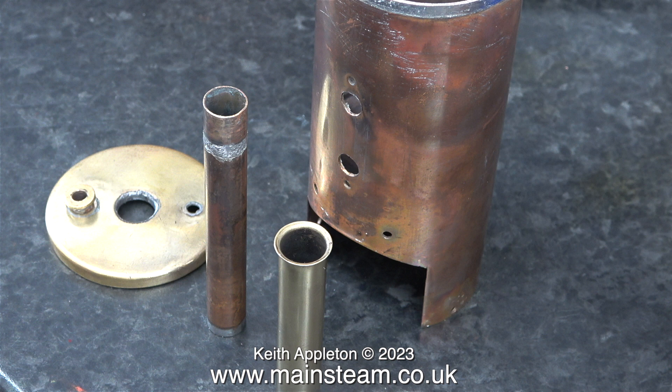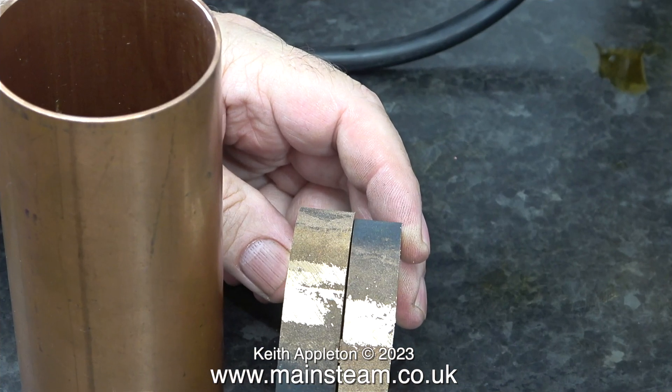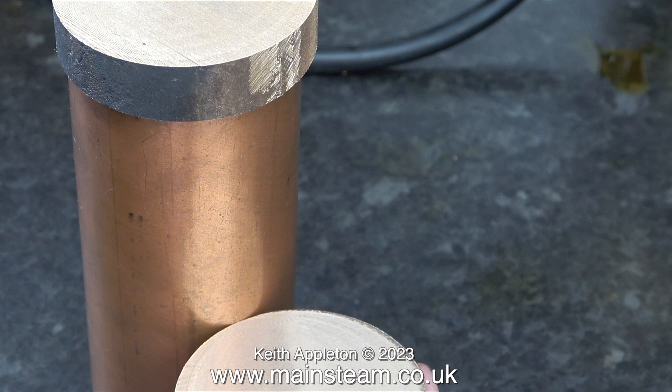I sent an email to Matt at Black Gates Engineering to see whether or not they did gun metal over two and a half inches in diameter. The good news is yes they did, and here they are. The bad news is gun metal is quite expensive, but it's well worth using — it is far superior in every way to using brass in boiler construction. The pieces of gun metal that I bought are a little bit too big, and I did that on purpose, as I want to show the machining method in detail.